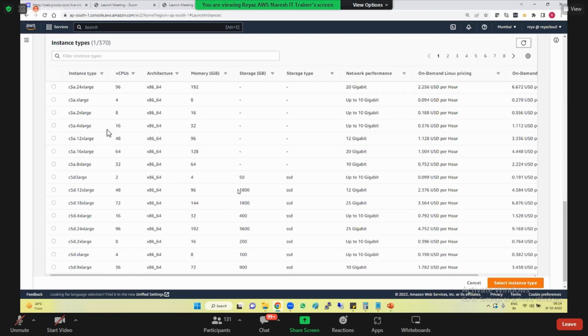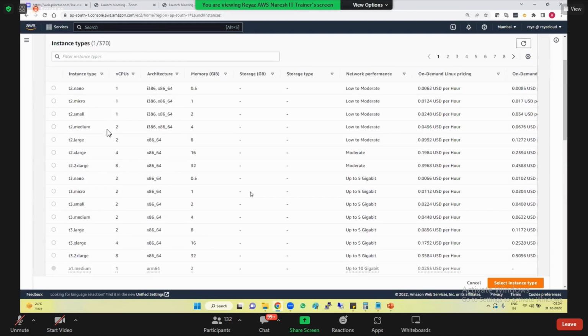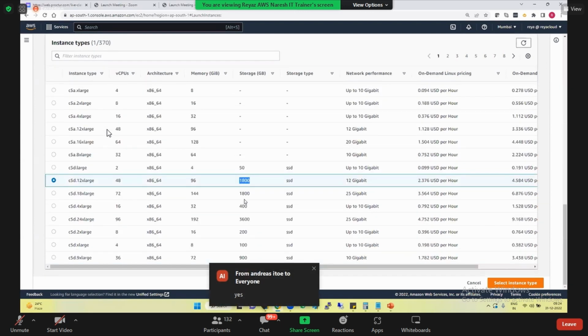You have here some figures, 1800 GB. What is this? What is this? Anyone? That is correct, Prasanna. What is this? What storage?